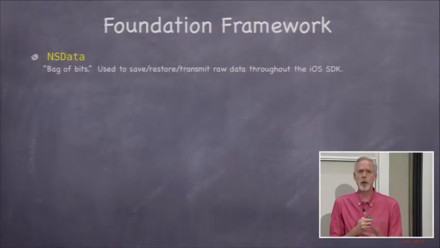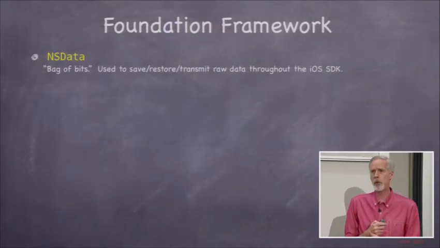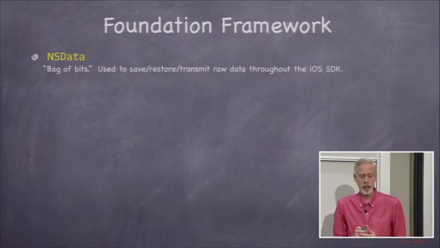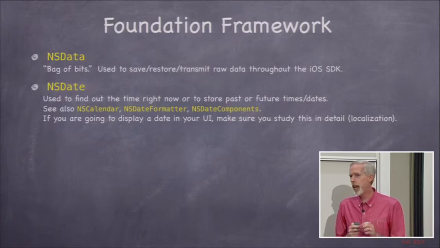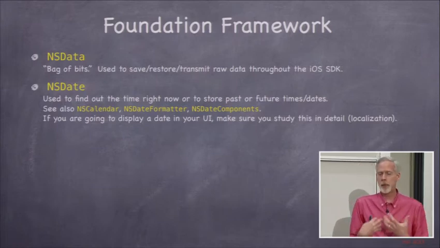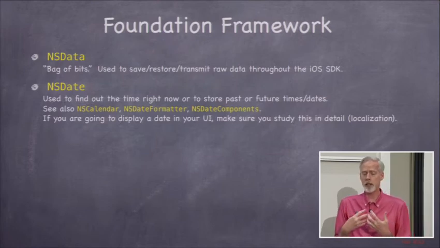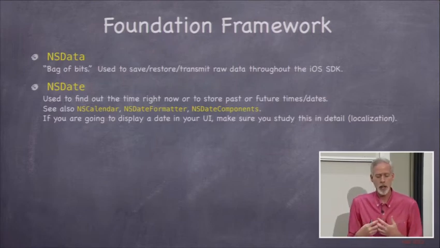NSData is another Foundation class, just a bag of bits. We're going to be using NSData, and we'll talk about it more when we get to that, but it's basically just a certain count of bytes. That's what NSData is. NSDate is a date, right? It has some internal representation. It's probably the Unix representation, like the number of seconds since 1970 or whatever it is.